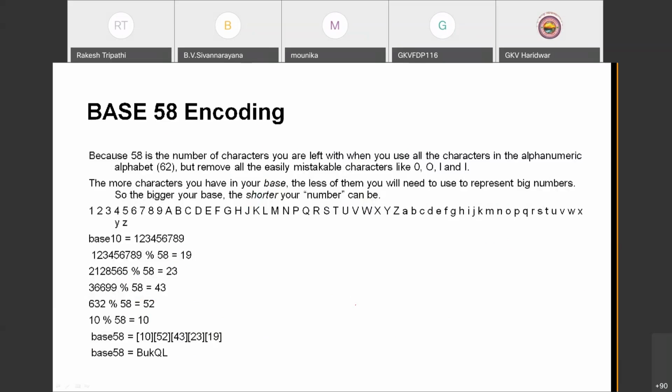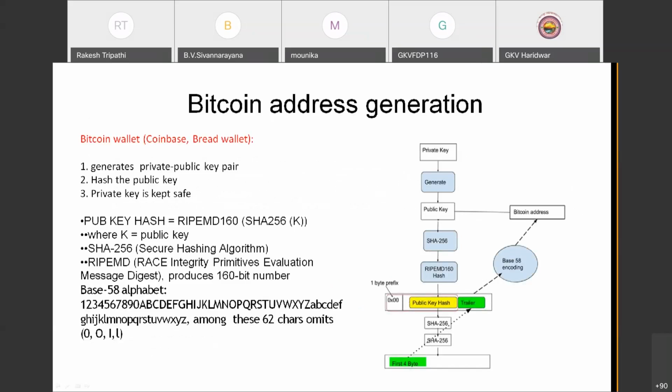Now we'll see how we generate a Bitcoin address out of a private key. See, what happens in Bitcoin is based on elliptic curve cryptography or the elliptic curve digital signature algorithm. In elliptic curve, there is a point called G, called the generator. So for the private key, I will choose a random number K and I will multiply it with G. Now it's a point multiplication. KG becomes the public key. K is my private key. I will never tell my private key K to anyone, but KG is public. And once KG is public, nobody can know this K. It's very difficult to find K. It's a discrete log problem.